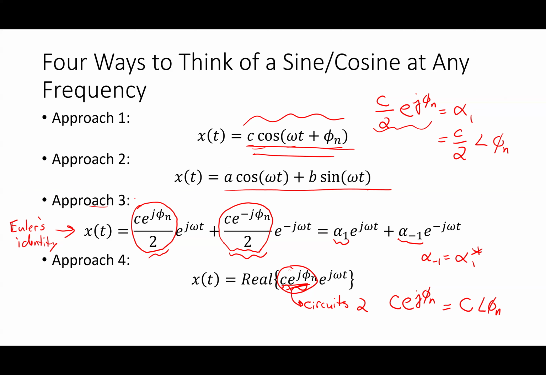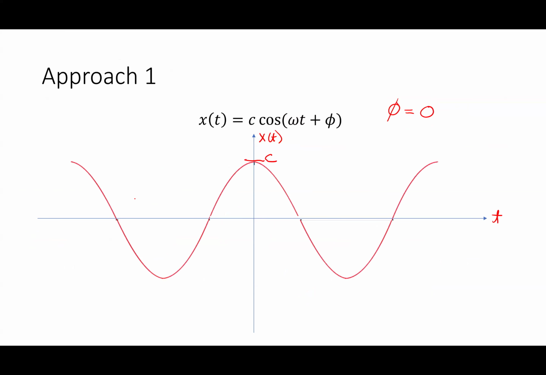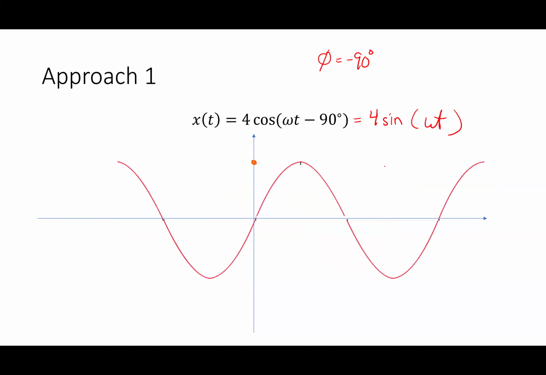All right. So we're going to go back to remembering that analysis that we did in the first part of the class. I've got this guy here, C cosine omega t plus phi. I wrote it out here, but for this guy, I see that phi is equal to 0. In this particular case, I've got phi equal to negative 90, and I basically shifted this guy over, so it's equal to a sine.